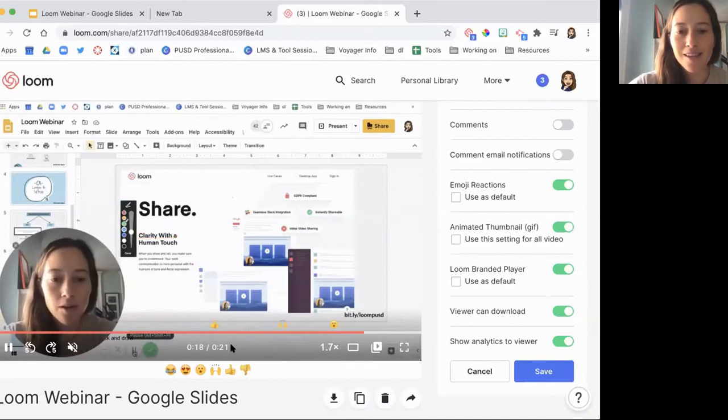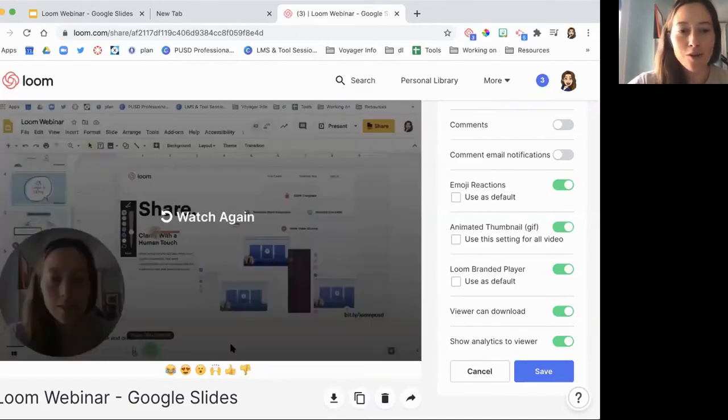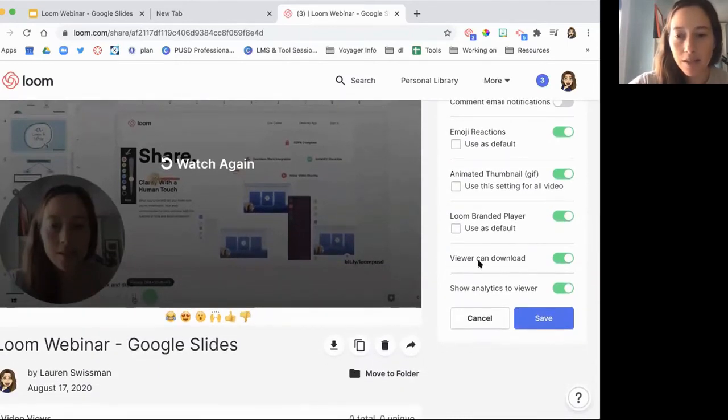So maybe you might see when you shared something surprising, or you made a funny joke, that your students might put in these emojis as they're watching it. So that's a way for them to be interactive and set them up to say, okay, I can interact with the videos, get them used to that, and then you can introduce comments as digital citizenship is taught. I'm going to skip down here to the viewer can download. This is another thing to note in terms of student privacy. So you might want to turn this off just to be on the safe side, as if you're using student pictures or full names or personal information, we wouldn't want students to be downloading this video.